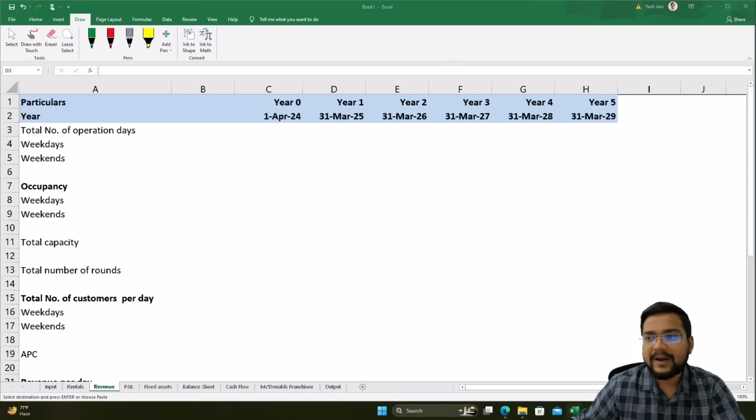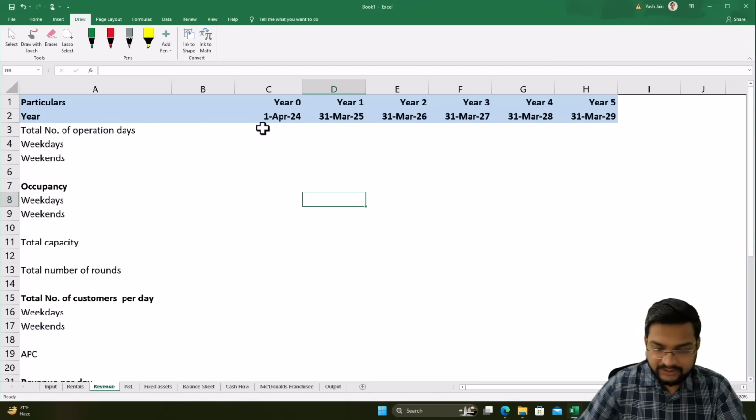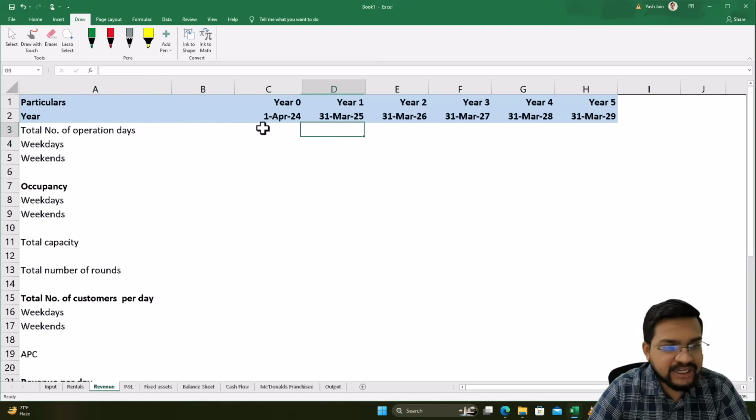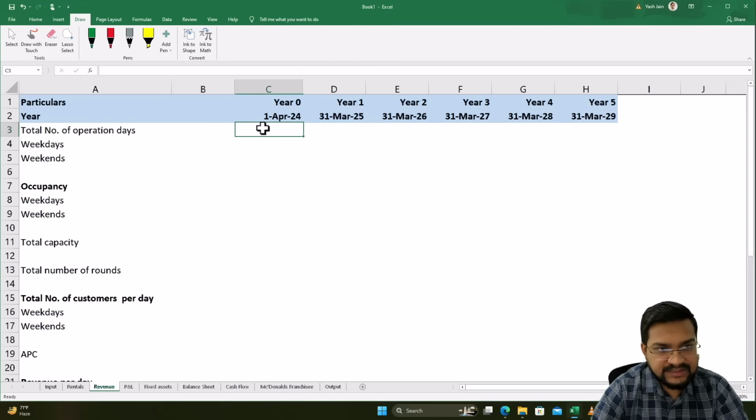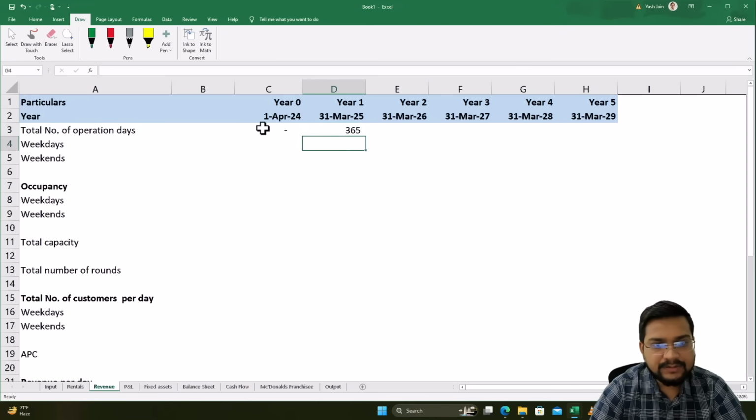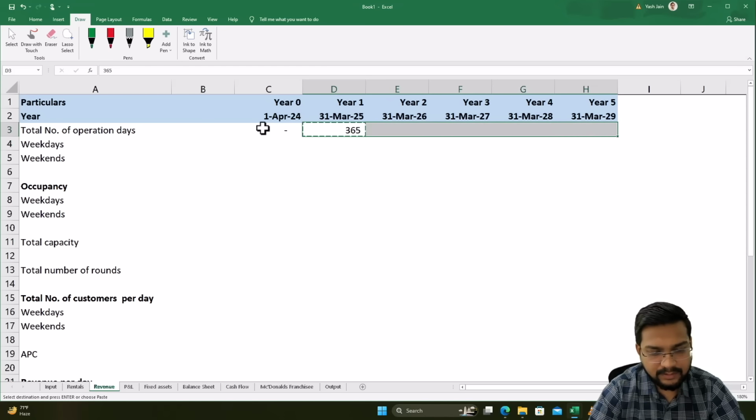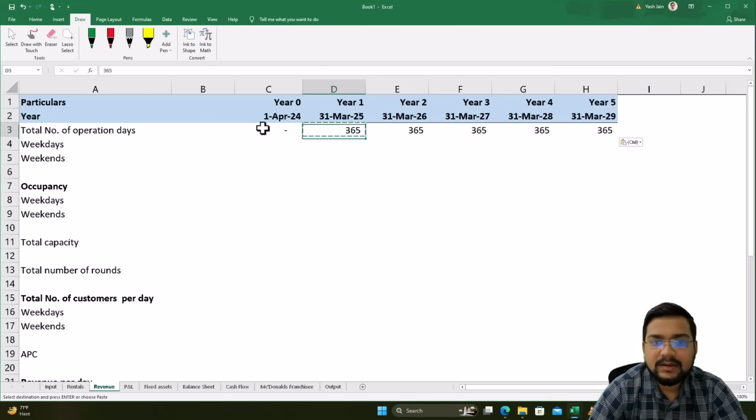Total number of operational days. So, see, I've not operated, it will be 0 over here, then 365, like this, right? So I have to create a dynamic formula for this.